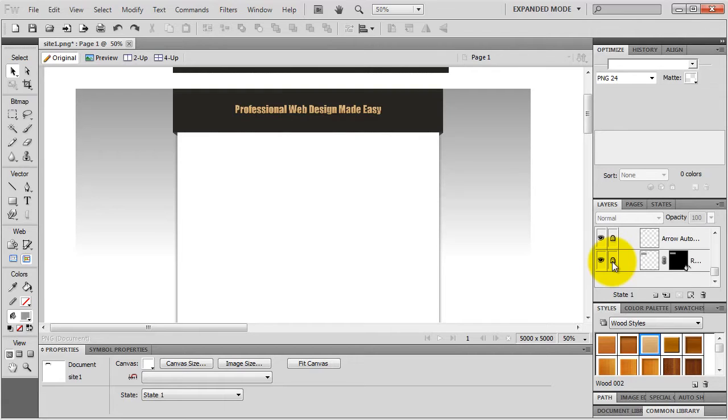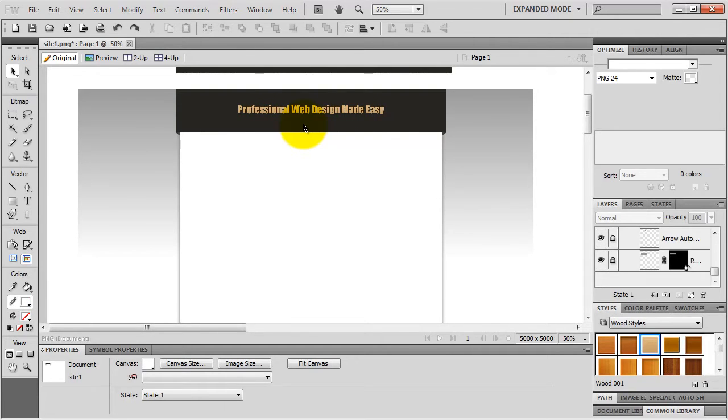But you can't do that with bitmap images, obviously. Like this image I got from Template Monster. This is a bitmap image, and like any photographic image, it's made of a bunch of pixels, and if I started scaling it, sooner or later I could see the pixels and it would be fuzzy, so I can't make it any larger than it is. I can make it smaller, but I can't make it any larger. So that's the difference between vectors and bitmaps, and now I'm going to show you how to work with vectors.